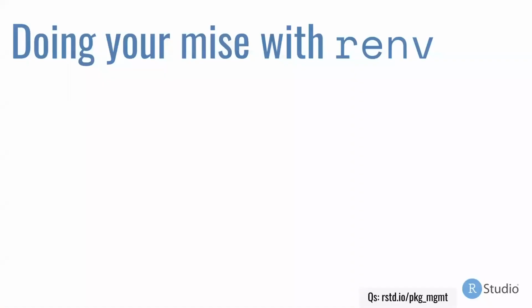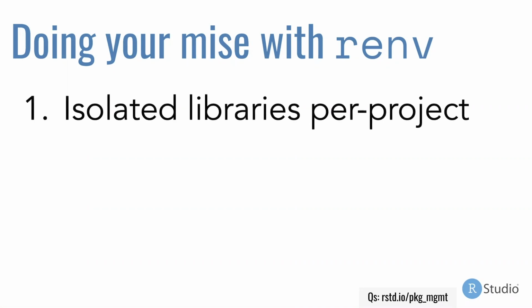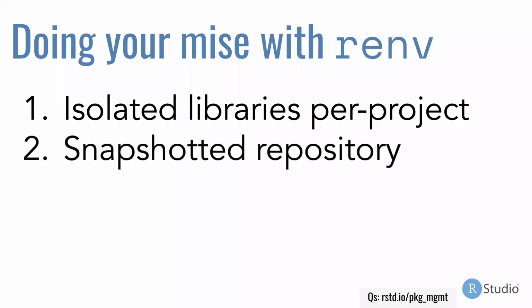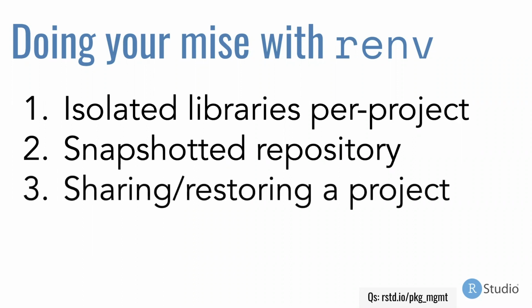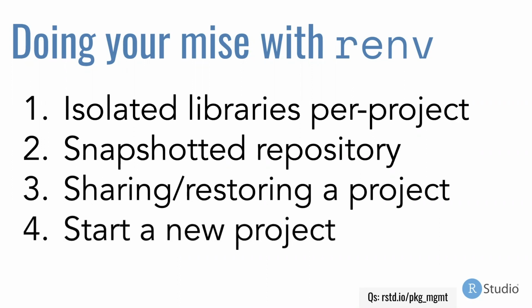So for the rest of this presentation, we're going to talk about how to do your mise en place with renv. We're going to talk about some of the ways that renv can be helpful here, and that is by isolating your libraries on a per project basis, which we've been talking about as being a good thing. Using a snapshot of a repository from RStudio Package Manager to ensure reproducibility later on. Sharing or restoring a project when you're sharing with a colleague or when you're coming back to a project after some time. And how to start a new project and easily do your mise en place to make sure that this works in a way that you're happy with.